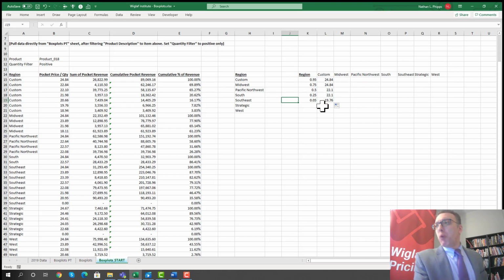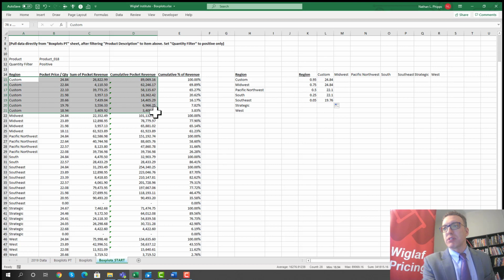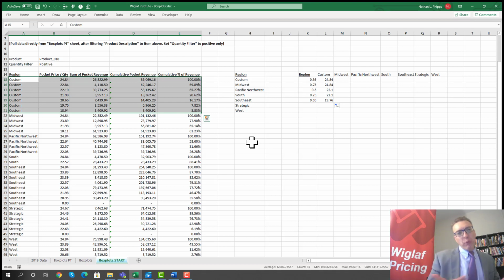One way that you can think about this is all for the custom region. These are the only rows of data that we're actually interested in here. And one way you can think about this is each of these pocket prices. Imagine that for each of these pocket prices you have a different bucket, and each of these buckets has a different amount of revenue, as shown here in column C. Some of the buckets are much larger than the other buckets.